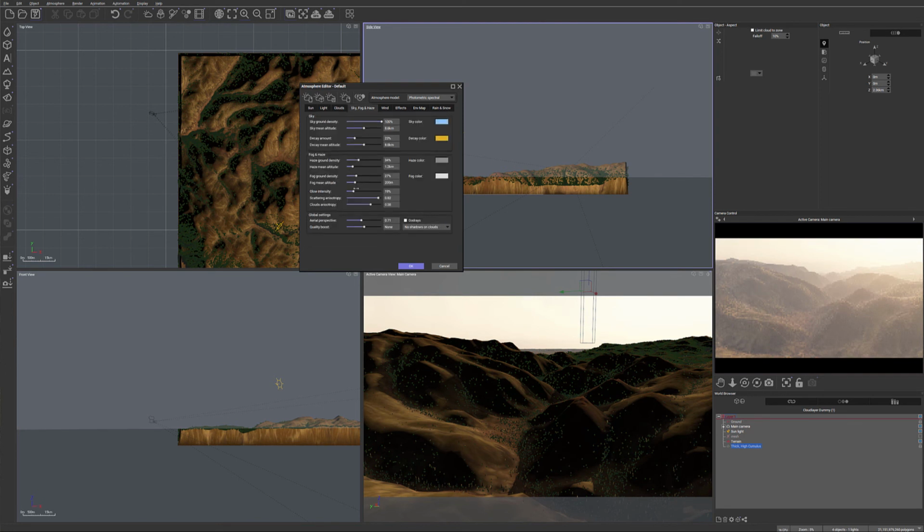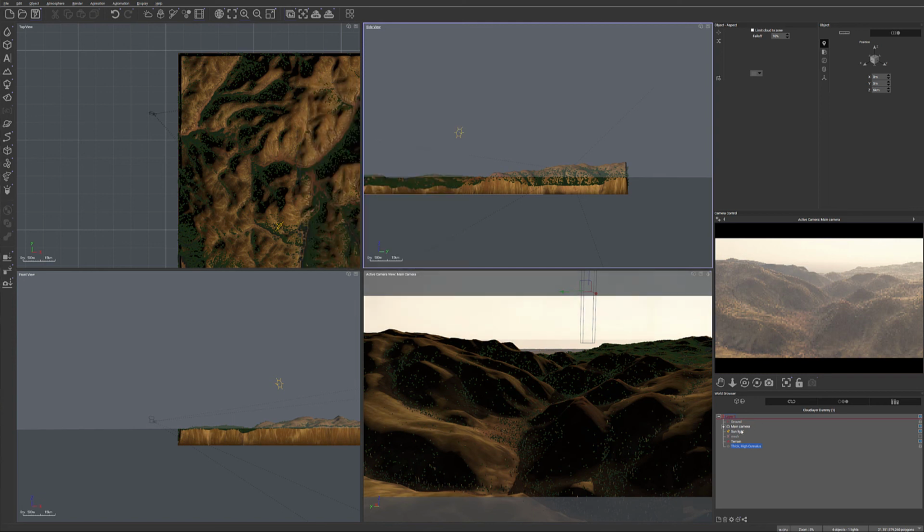Again, in sky and fog, let's reduce glowing. That should look a little bit better on our clouds. Not sure if I like it now. Let's bring back a little bit of glowing. We'll add, and we'll remove some sky and drop fog a little bit lower. Let's just cover this edge I'm trying to cover. Okay, we're good on this one.